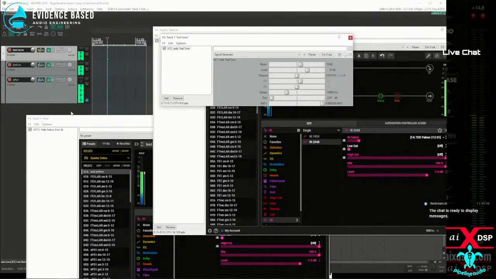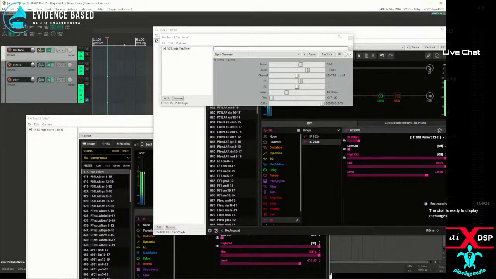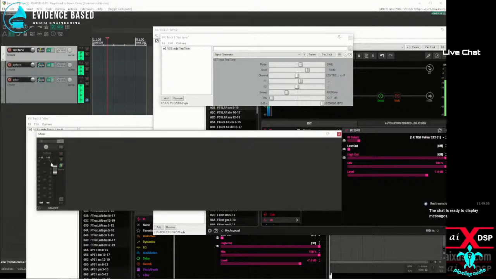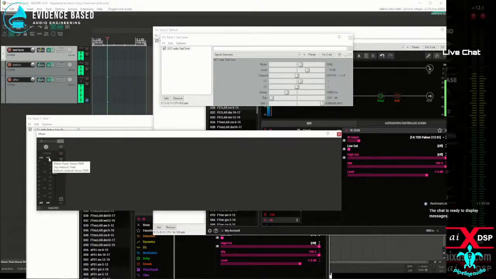If I turn this guy off, you can hear that test tone. But if I have them both on, they are nulling each other out completely. There's some random elements, but -142, pretty far down there. In fact, let's take the effects out of here and see where it nulls to. So -infinity. There's something going on in the Helix that's making it so it doesn't completely null. But -144, I don't really care about, right?